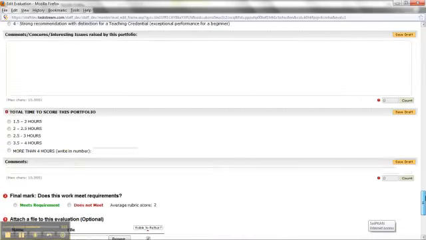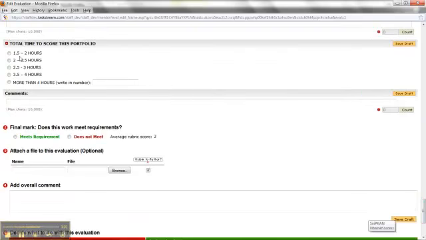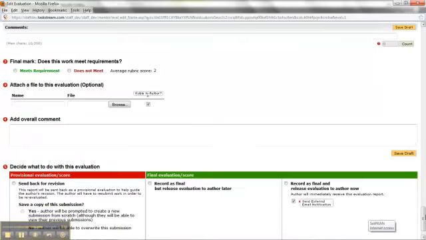Then for purposes of aggregating information for us, it's helpful if you say how long it took you to assess the portfolio and any general comments you want to make about that. And finally, you have the opportunity to add a file to the evaluation if you've made some notes on the side that you want the author to be able to see.